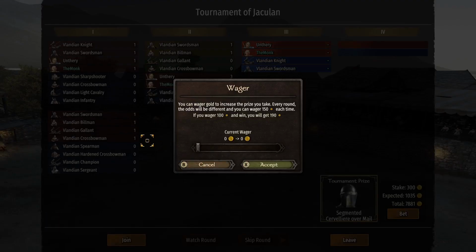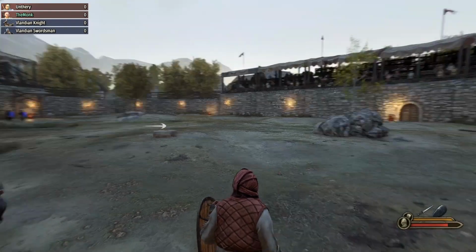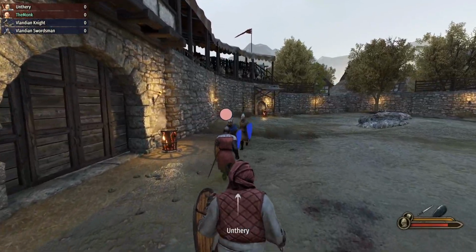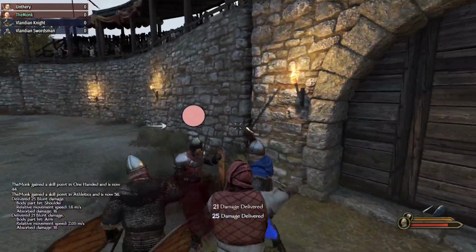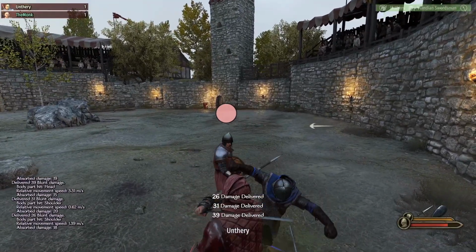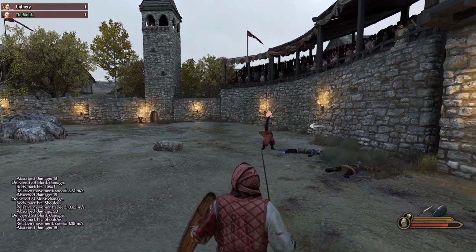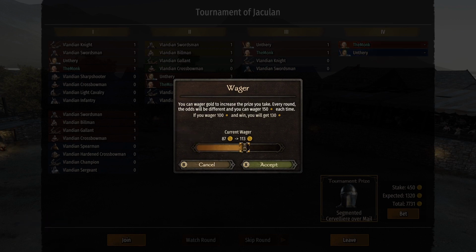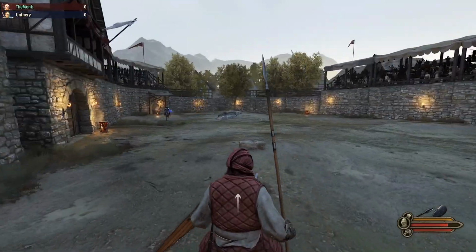Last round before the big one-on-one final. Two v two going straight in. This could be messy, especially as we're slower. Nice. Very nice. Okay, cool. We are through to the final. Now, I'm a bit worried because we are going up against a noble here. He's not just your basic warrior. He's actually a noble. He's going to be pretty good at some stuff.